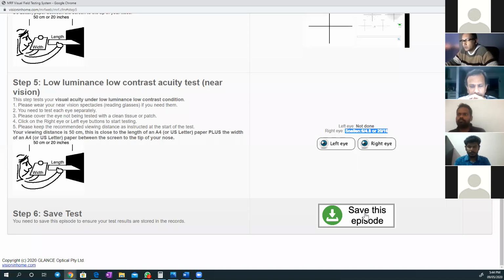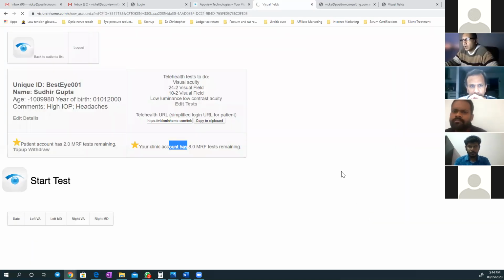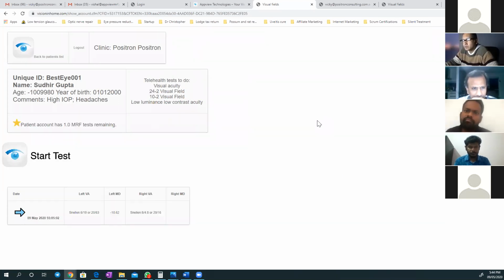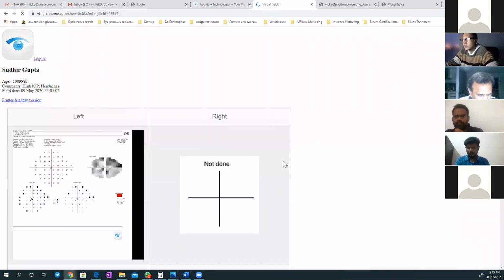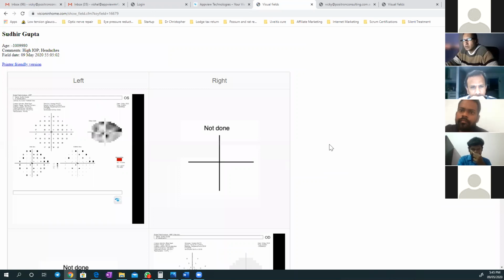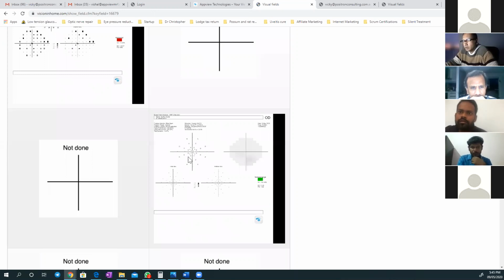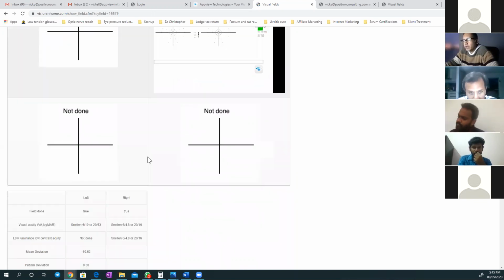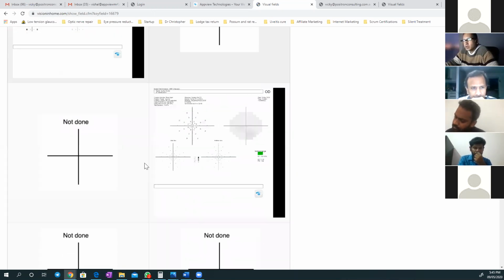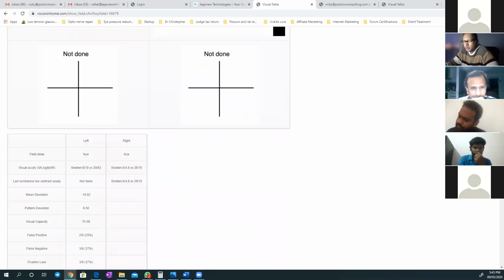So I'm going to press the save this episode button, and now the results will be saved to the cloud. You can see here that you have this patient over here, and the results are all listed in this arrow. If you press this, you can see all the results here. This is the visual field test, the left eye. This is the macula 10-2. Then we have this one, which I think is for the query, but the query results are shown here.